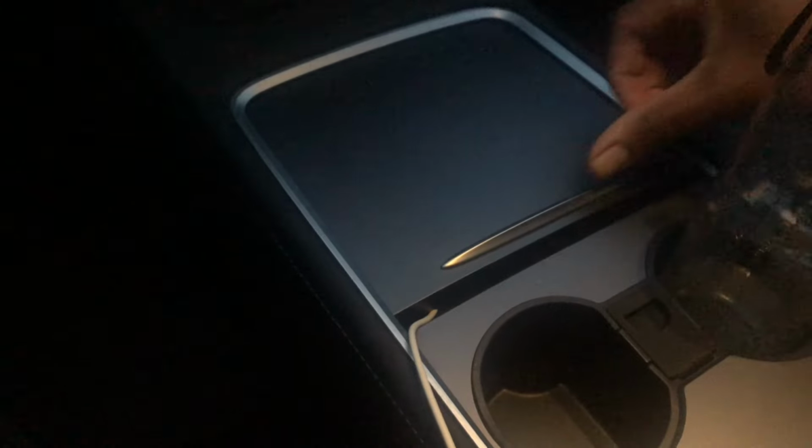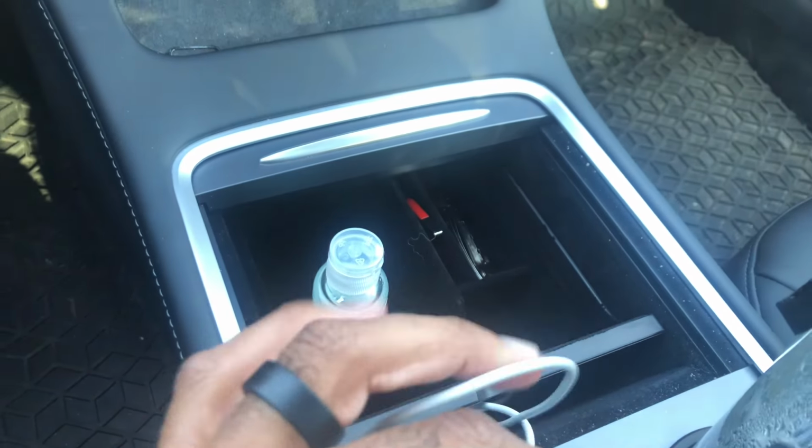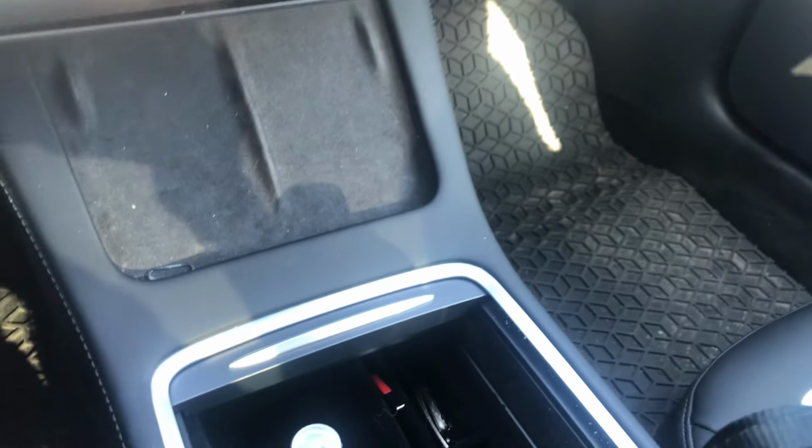Now, usually when you go into your console, when you push it open, all you see is a deep, dark hole. Nobody wants to go down there. Well, you can put a few items there, but this accessory allows you not only to put items down there, but on this top level as well. You may want to put your hand sanitizer, a variety of items.